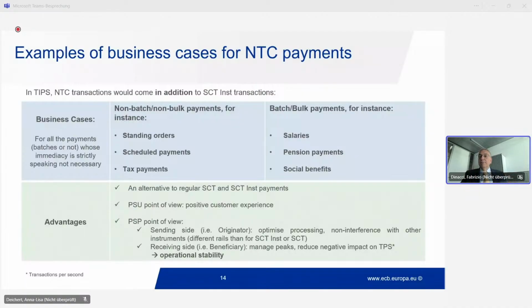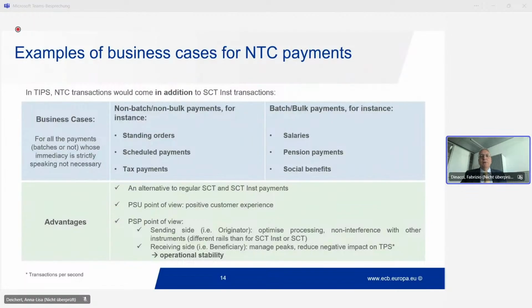So if NTC becomes more spread and more used across all the board of the TIPS customers, this will help the banks to protect their reputation, to make sure that the payments for their customers are not rejected just because of some technicalities that they could not figure out how to solve, or maybe because of objective difficulty in solving. The advantage here is that we have an alternative to the old SCT and to the new SCT Instant. And from the point of view of the user, this is a positive customer experience, because if I go to Eline and I have sent the €1,000, more than 99% of the times Eline will see that after a few seconds anyway, in a matter of 3-4 seconds. So I guess that I, as a customer, would be happier with my bank. Eline certainly will be much, much happier with her bank, seeing that she has already received the money.